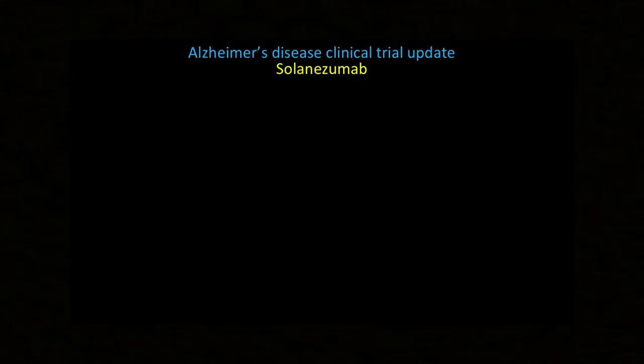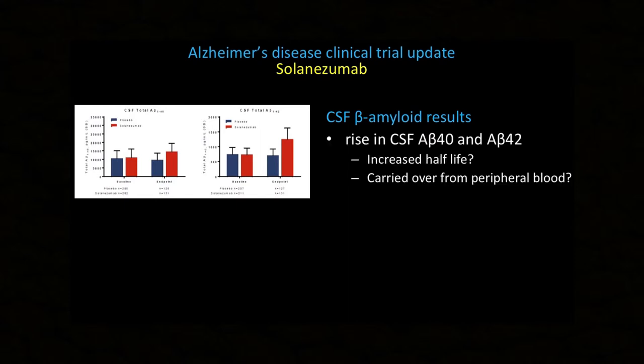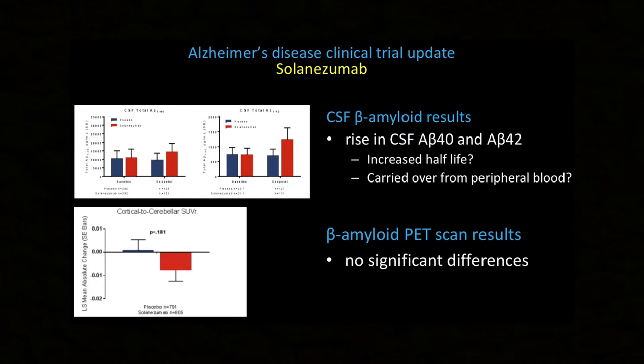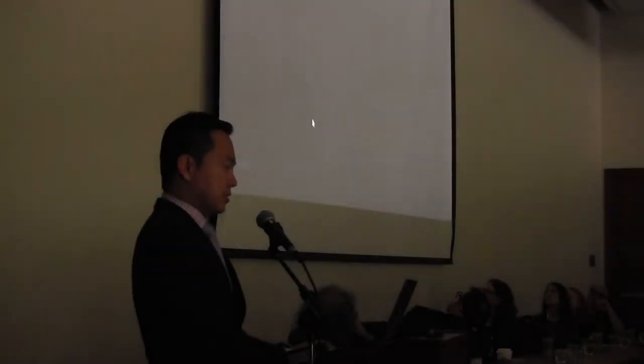If we look at whether this drug is actually doing anything to the amyloid, we see that in the cerebrospinal fluid, the amyloid actually increased. Now, we're not too sure if this is because the drug is pulling the amyloid from the brain, or it's just making the amyloid stay around longer. And there's actually some theory that it's pulling amyloid, which exists also in your blood, back into the CSF. We don't really know. If you use amyloid PET scans to look at the patients to measure how much of that plaquey amyloid is in the brain, unfortunately, there was no significant difference between the treatment group and the ones who got the placebo. So that's solanezumab.